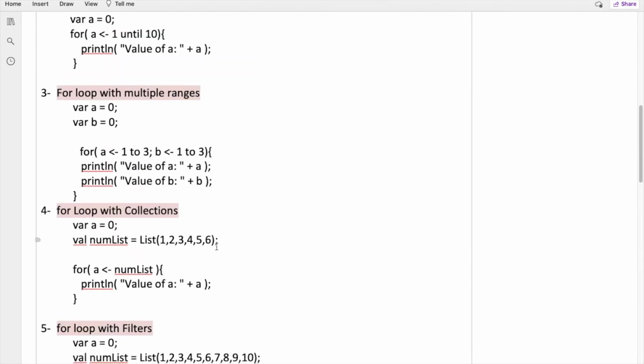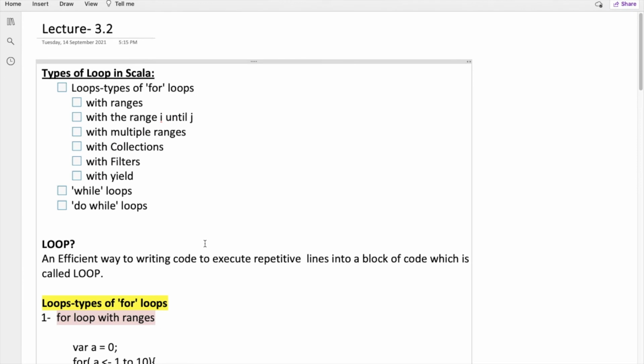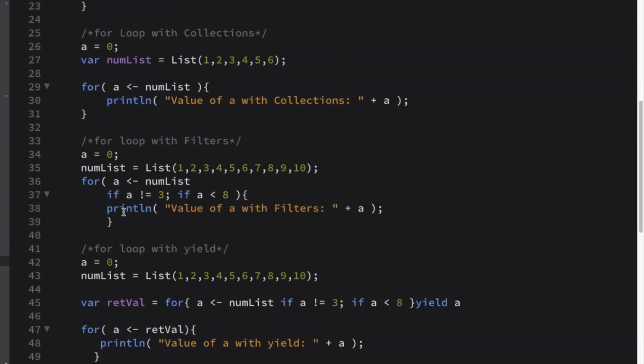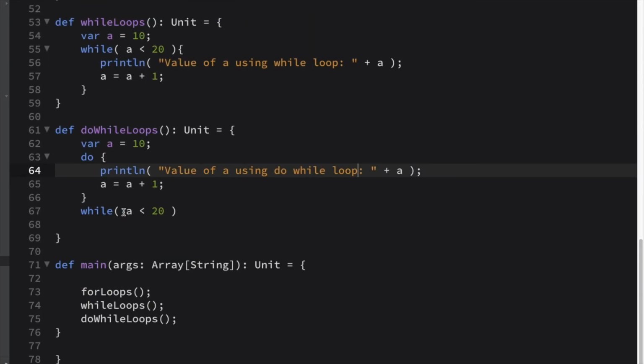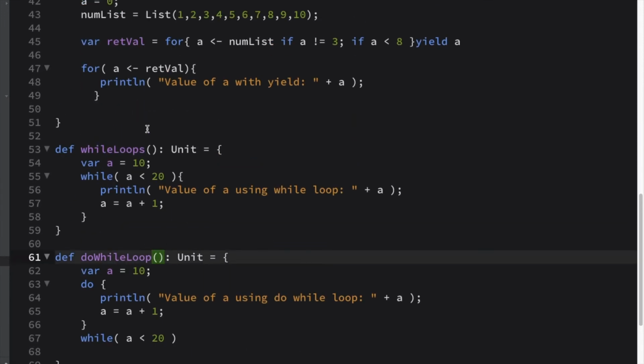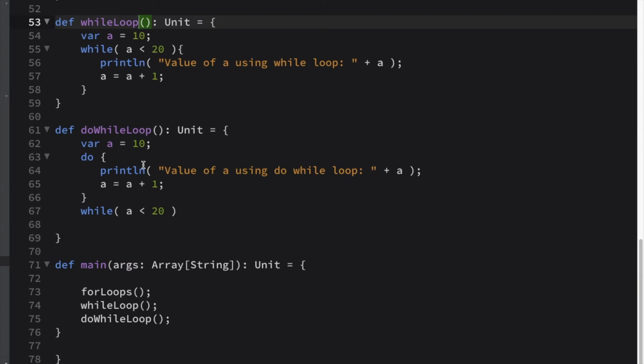So without any further ado, I have covered all these subcategories theoretically. Let's execute a program. I have created a file, and in that I have created three user-defined functions: for loops, while loops. We don't need to use this one, it is just a loop. We can erase this. We are using a simple one, but for the for loops we are using different types of loop.